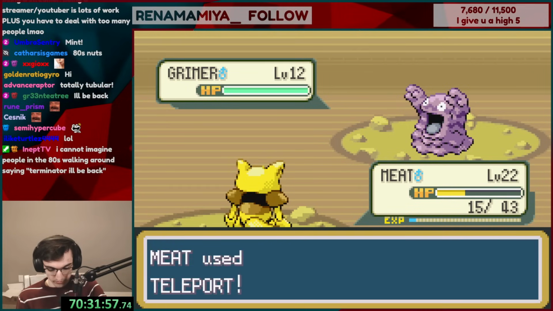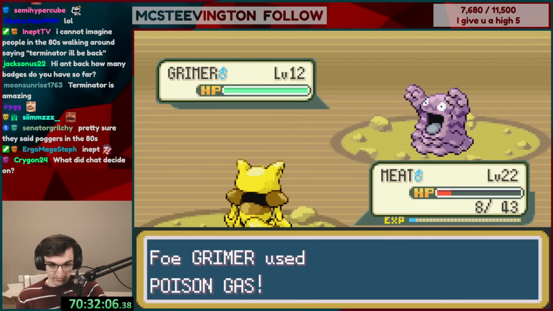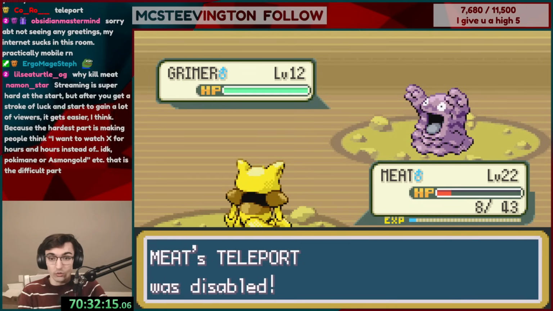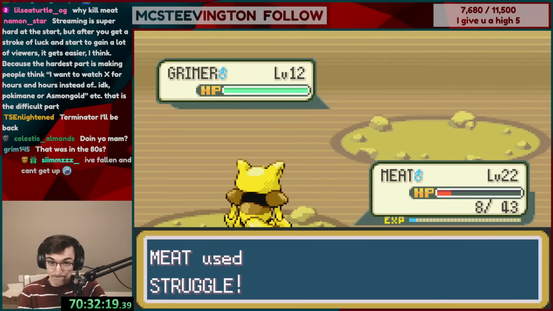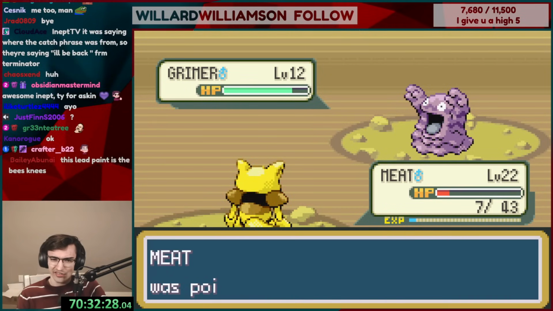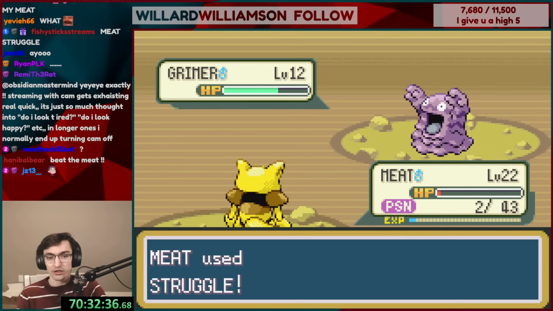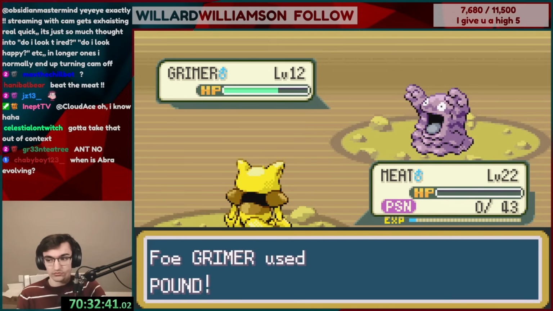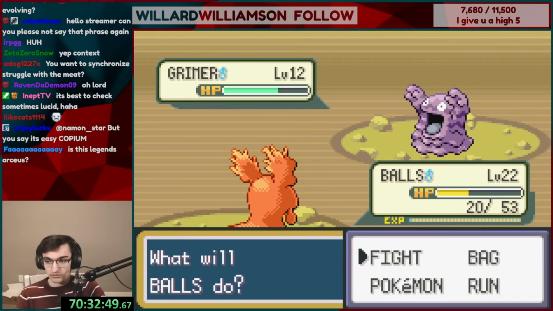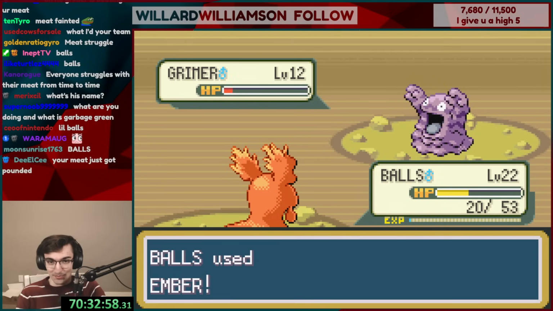Pardon me, do you have any Grey Poupon? I've fallen and I can't get up. Wait, oh wait, I can struggle with my meat! Do I have synchronized? Oh, that wouldn't work, would it? What you talk about, Willis? Say hello to my little friend. Grimer is not beating my meat, it's beating my ball.